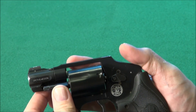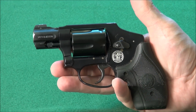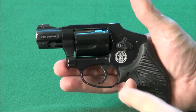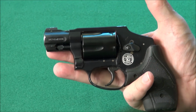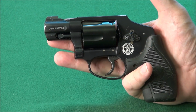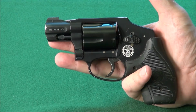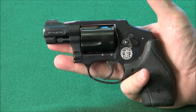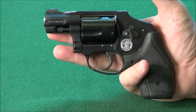And this is a high quality revolver. So it happens to be one of my favorites. It's got the laser also. It's so small and light. This might be the best, smallest revolver made. I like the Performance Center revolvers because you get a lifetime warranty for forever on the gun.